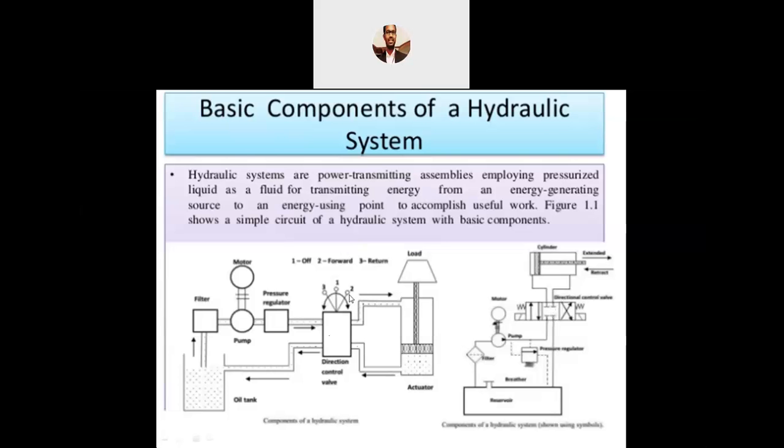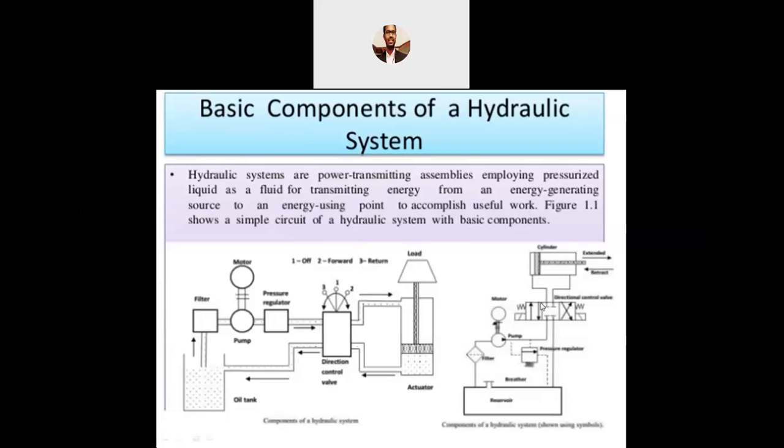Say, for example, you take the second position. In the second position, it is taking the fluid and giving it out to the actuator. It is taking it from the pressure regulator and giving it to the actuator at the top. Okay. Now, meanwhile, from the bottom of the actuator, it is going to the tank. This is what it means.